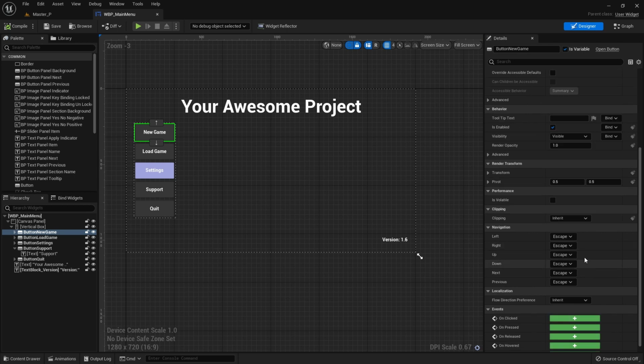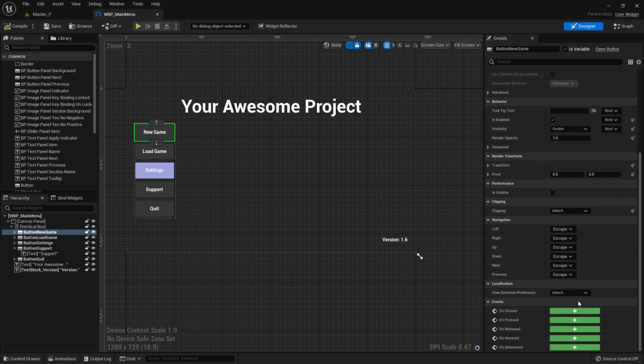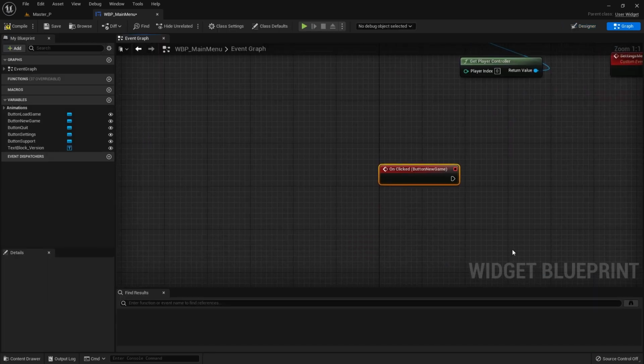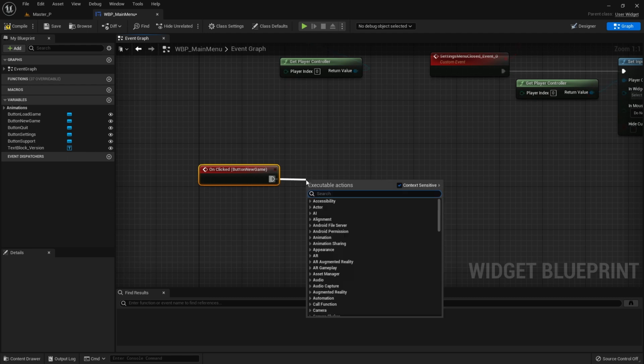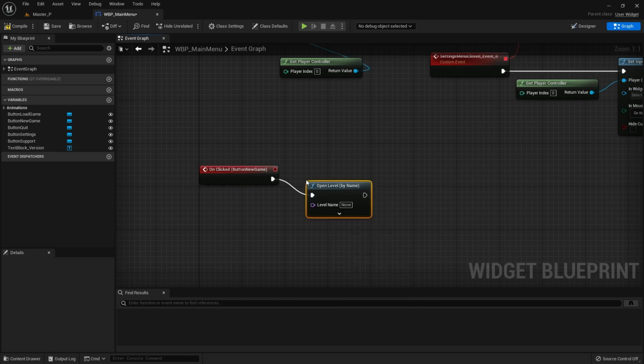Select new game button and let's edit on clicked event. In new game we want to open level, and in level name write your level name.